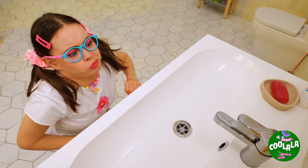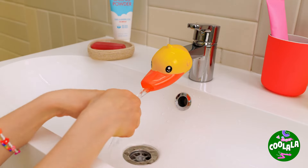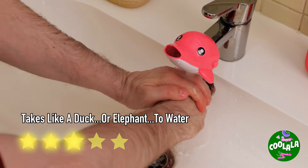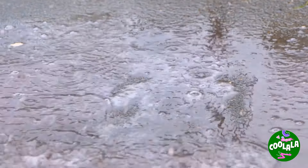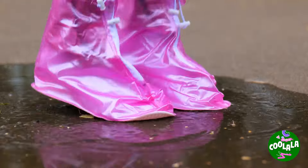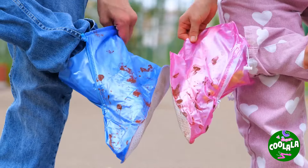Looks like this sink's out of reach — how is she going to wash those hands? Luckily, this duck can help give you an extension — also comes in elephant or dolphin, and you can even flip it when needed. Always good to let your kid get some fresh air, and even more important, fresh puddles to splash in! With all this splashing she's all wet — and so is he. These waterproof galoshes should help. Kind of makes you wonder why he waited until now to break them out, especially when he has his own pair!